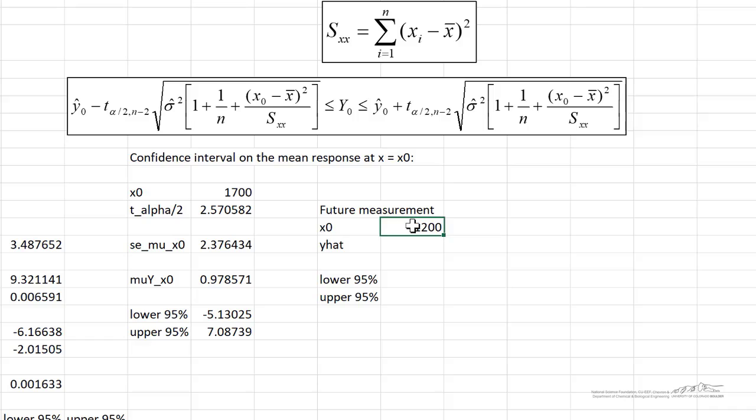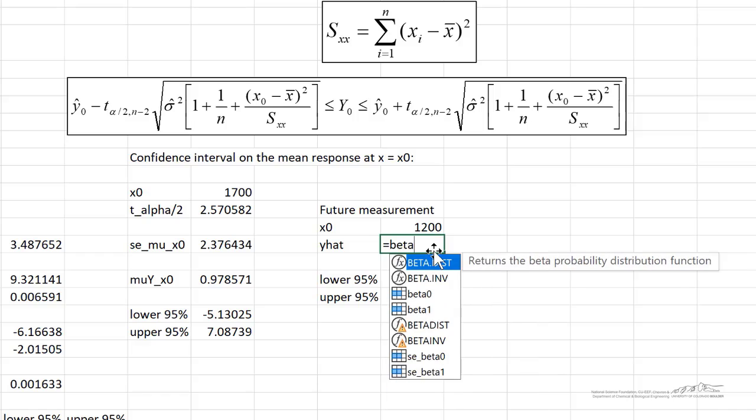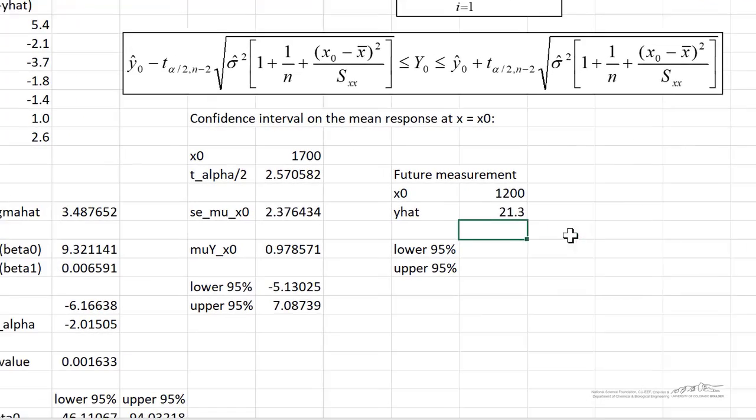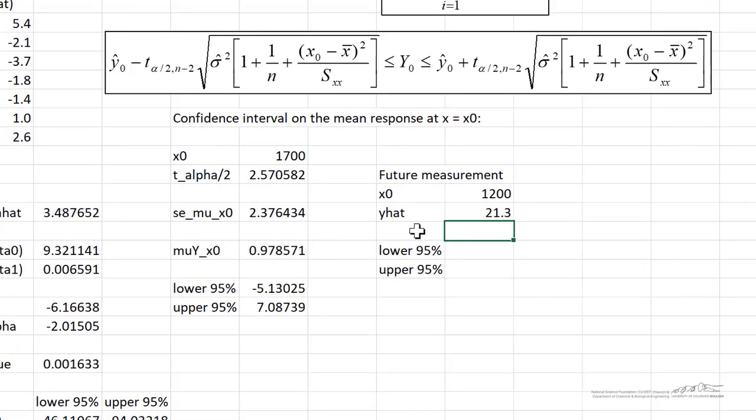Let's just say in the future, we choose a temperature of 1200. We can compute y hat. Y hat is just equal to beta naught plus beta 1 times our x naught, our 1200 there. And that just tells us the middle or expected value of the response. But now we need to calculate the prediction interval here. So I'm going to use y hat as my basis.